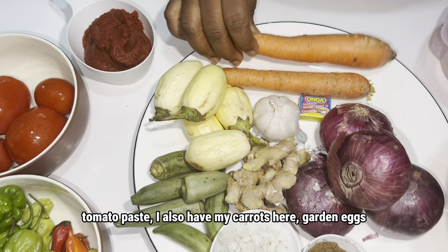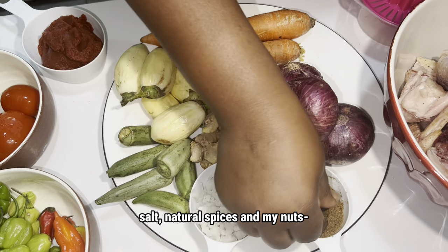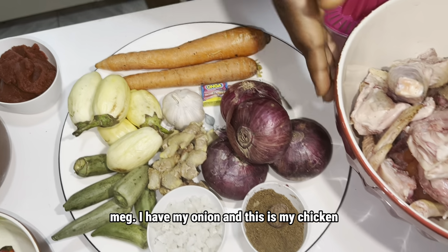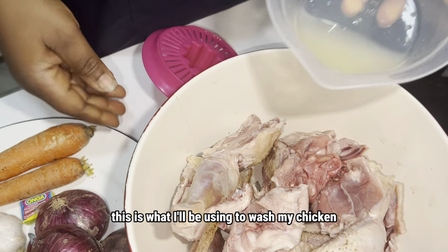Tomato paste. I also have my carrots here, garden eggs, and my okro. Salt, natural spices, and my nutmeg. I have my onion, and this is my chicken. I also have my lemon juice here. This is what I'll be using to wash my chicken.